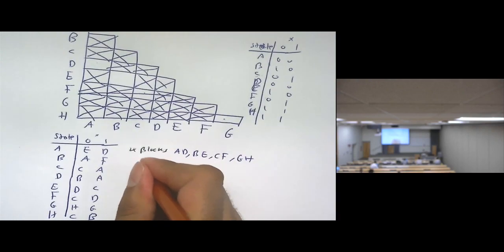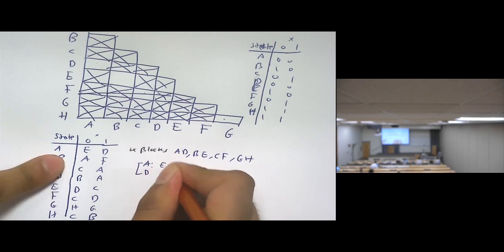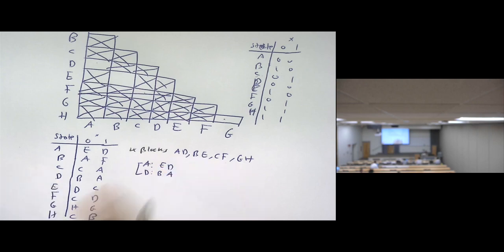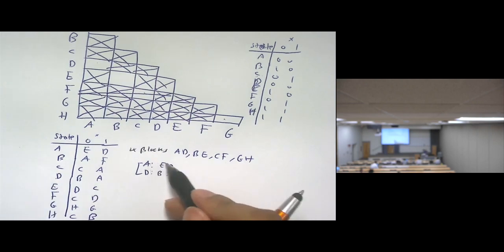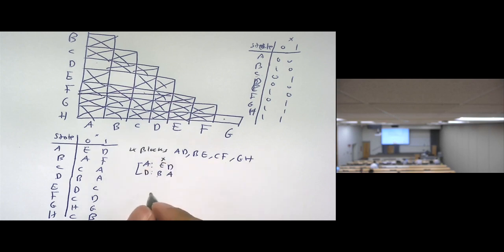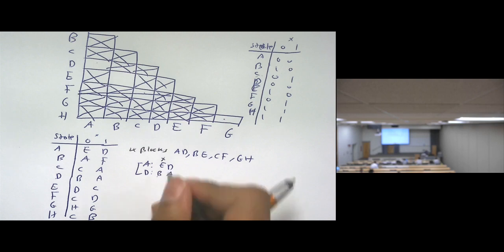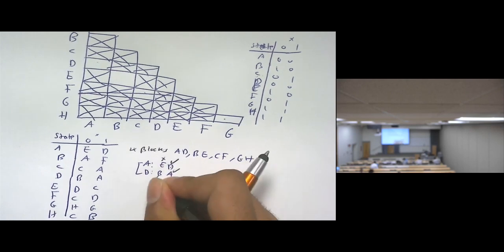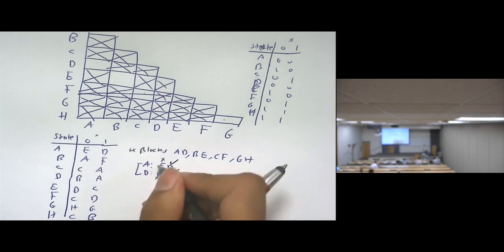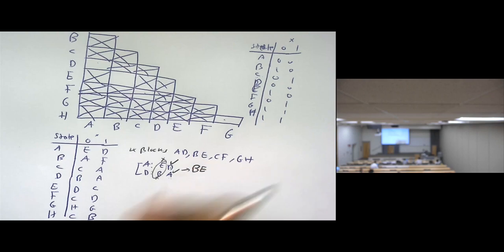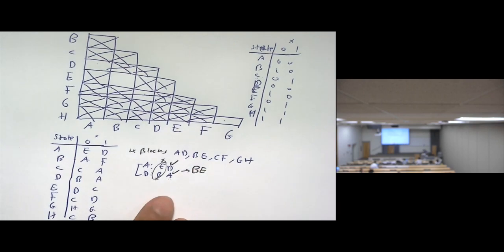So for AD, here is A, here is D. For A, it gives us ED. For D, it will be BA. So it will not give the same state itself or the next state. So we have a problem here. And here, the next states are the same state, so these are fine, right? Then we have this element. So the implication pairs for this part are BE. Okay? Did you get it?